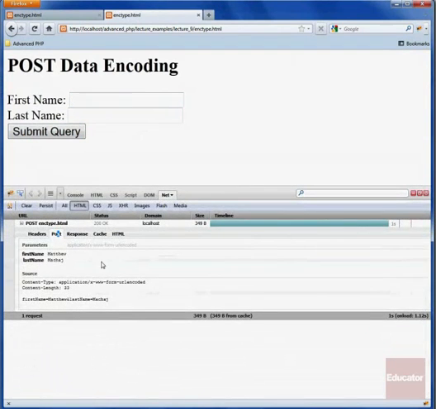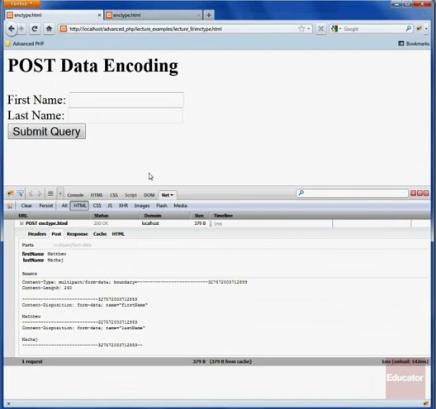So in the old way, our post data was formatted in this URL encoded method down here. In the new method using multi-part form data, it sets the content type to multi-part form data, and then it has our data that we submitted encoded in a different way. Here you can see that we've submitted a variable called first name, the value of which is Matthew, and a variable named last name, with the value Makaj.